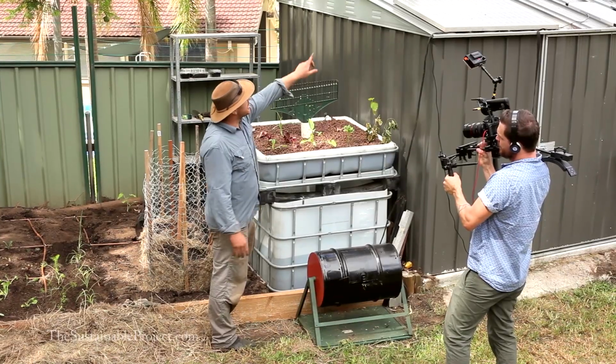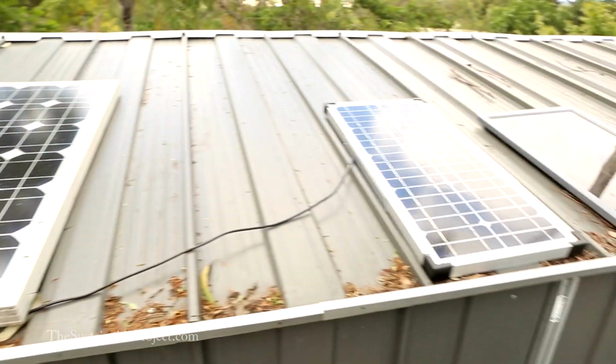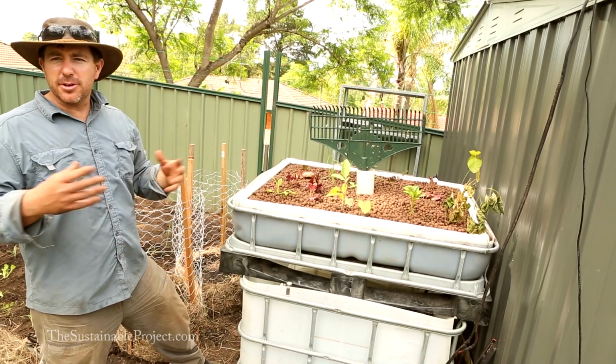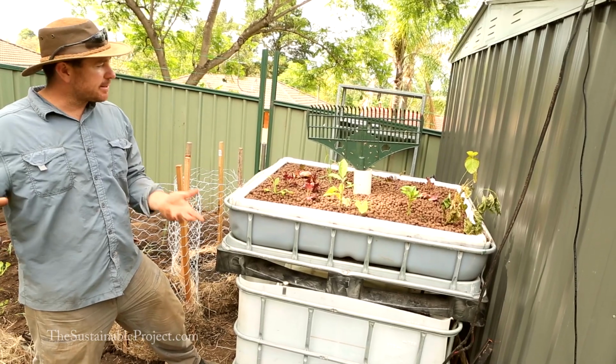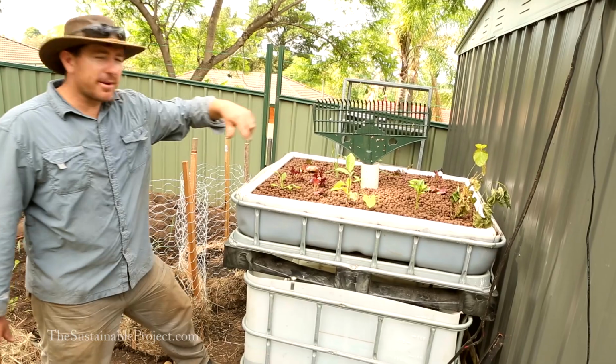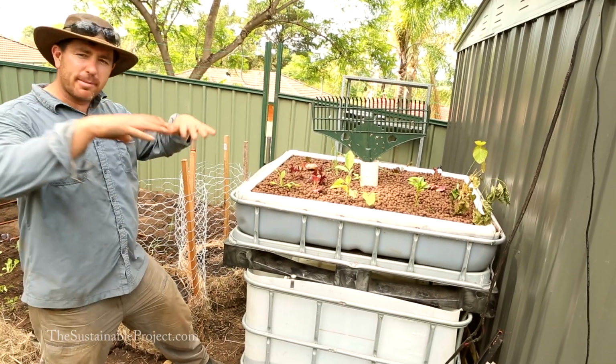then there's a pump, which we actually run off a solar panel. I'm actually testing a few panels on top of the roof over there, but the pumps all run on solar. You run your fish in the bottom, fish do the business in the bottom and create all your nutrients and your nitrogen and that sort of stuff. And what happens is the pump pumps all the water up through these pipes around the edges, fills up, and it takes about half an hour for that water to run back down through the bottom.